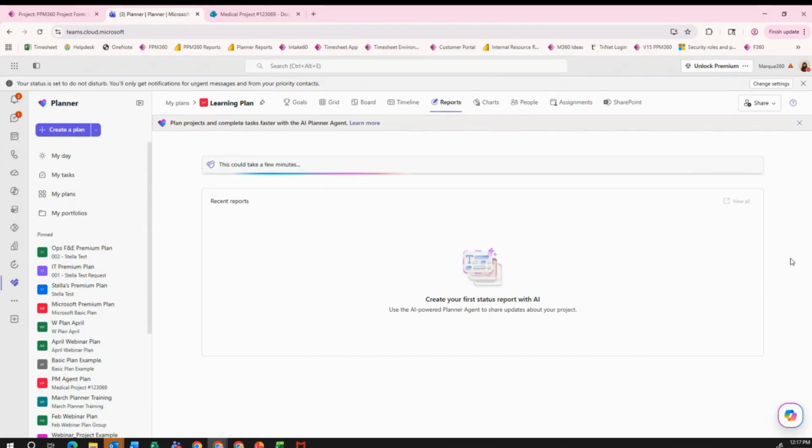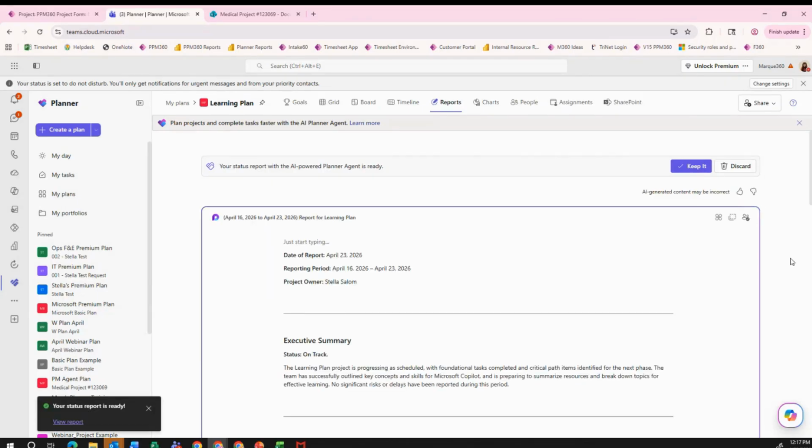Now, when we talk about basic versus premium plans, basic plans are going to be more like an action item, like a to-do list, because you're not going to be able to have effort hours assigned to tasks. It's just like, is it in progress or completed? And a premium plan is going to be for actual projects. So for something like a to-do list, a basic plan is great. But for something like an actual schedule for an actual project, you're more than likely going to want to utilize a premium plan. You are going to have more views with the premium plan. You're going to be able to have dependencies, so like one task cannot start until another one finishes as far as the timeline dates go. You're going to have a lot more capabilities in there.